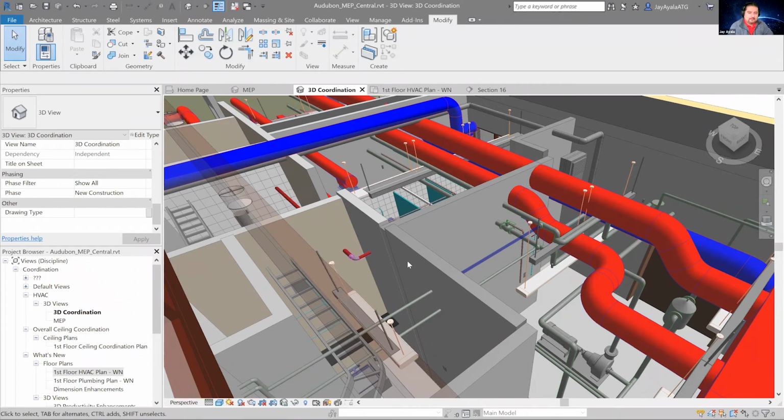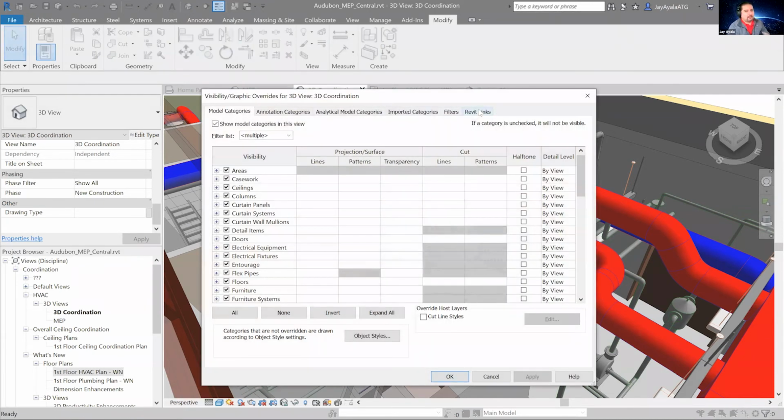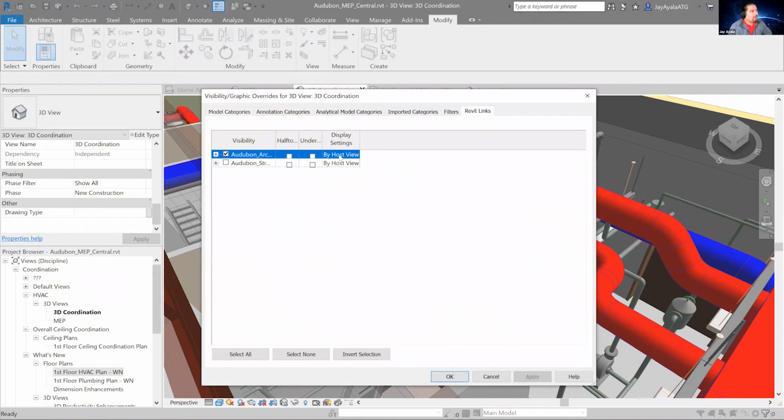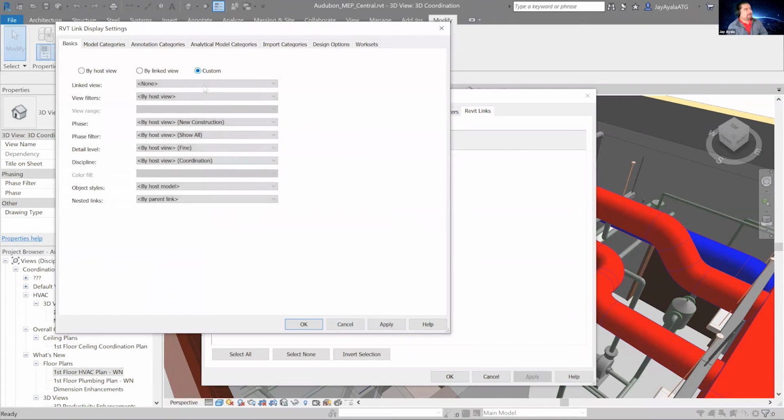So what I typically do is I manipulate the Revit link rather than my current view. So Revit links, I will go into both the Autobahn for the architecture and the structural reference. I'll go in there and turn these custom so that you don't see from the Revit link the architectural background, the section heads, the grid, the levels. So that way it's different, right? So that's where I would manage that, but that's different from view templates. I don't know if there's a way to marry those two.